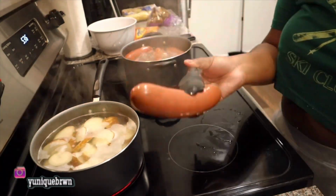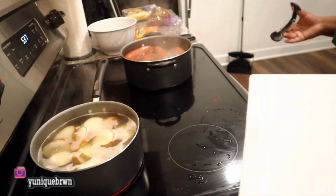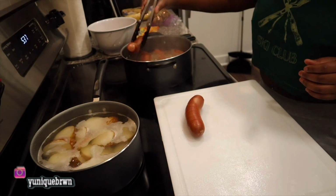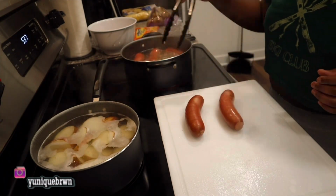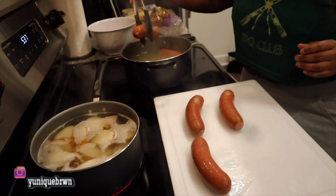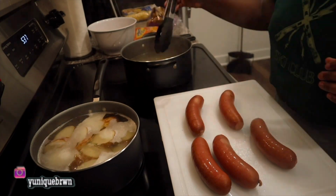So now I feel like the sausages are ready. I caught them right before they started to bust, and I am about to start cutting up the sausages. I'm not going to cut up all of them because I might save some for something else. So I am going to take all of them out though, and I'm going to cut most of them and put them back in the pot of boiling juice.